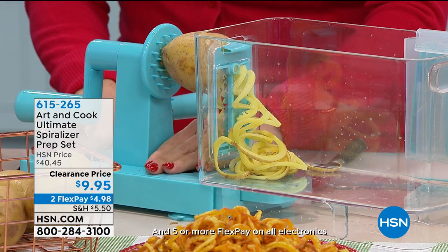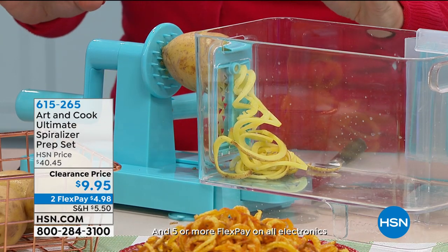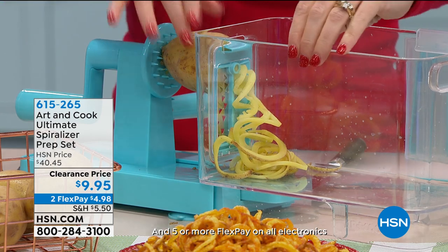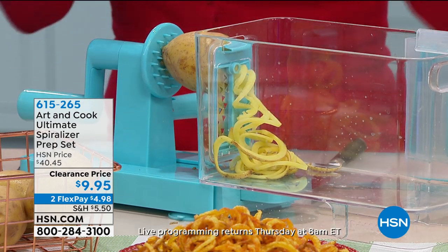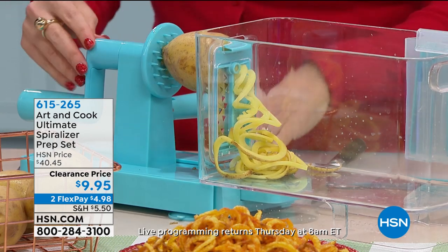How do I clean everything? Everything comes apart, and that's the beautiful thing. It's BPA free, so everything's good there. You can totally put it in the dishwasher if you like. I wipe mine down, but I can throw this in the dishwasher, easy peasy.